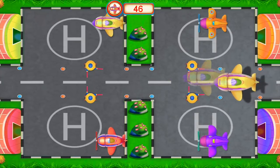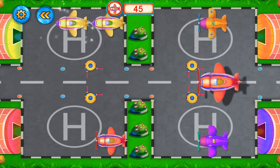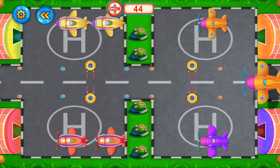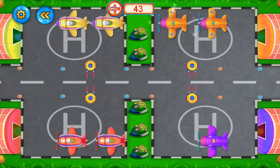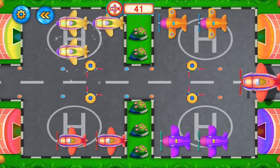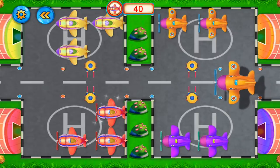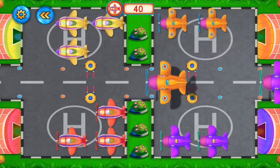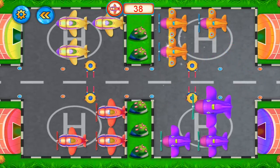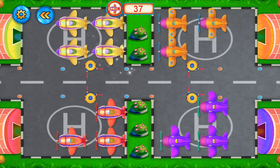Park the aircraft at the appropriate apron. Choose the color of the aircraft to the apron. That's right. Brilliant. Perfect. That's the right apron.